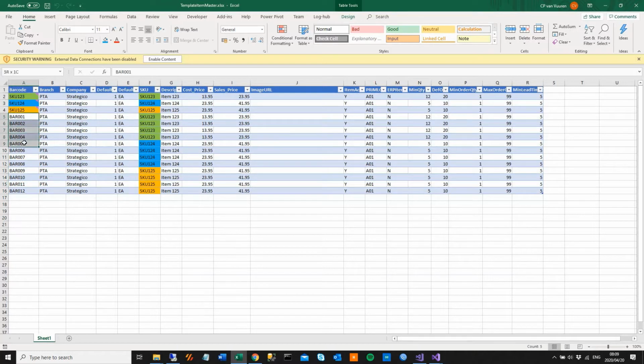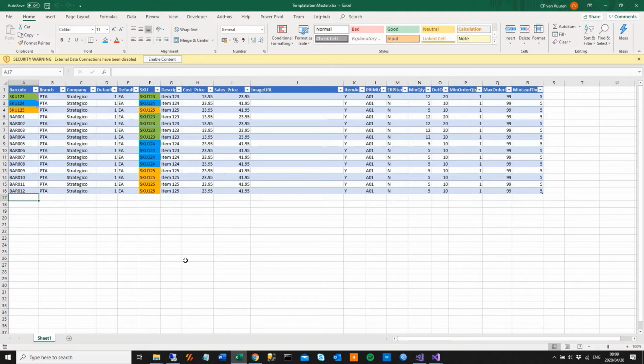I can link as many barcodes as I want to that specific item. I hope that makes sense. If you get that concept, then it's pretty easy to administer the items. You'll see here that the description, the price and all that information is the same for this SKU, and then SKU 124 has some different information linked to it, with different barcodes linked to SKU 124, and the same for 125. That's the way you set up the Excel file. This is exactly what you'll see if you download the template, and you can add more to it.